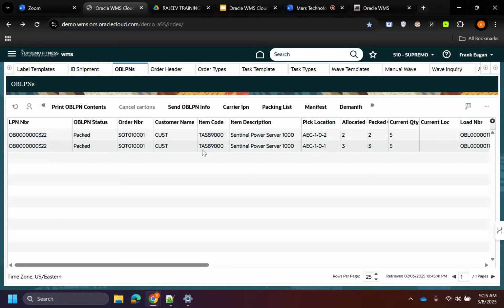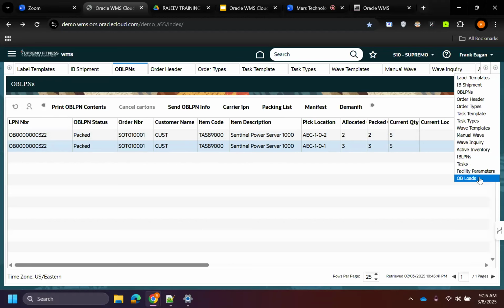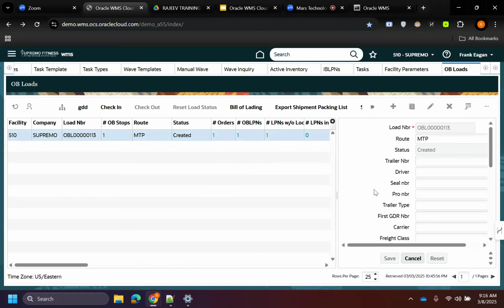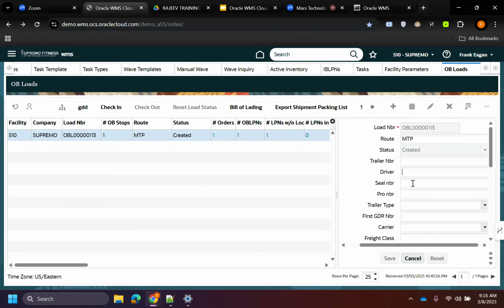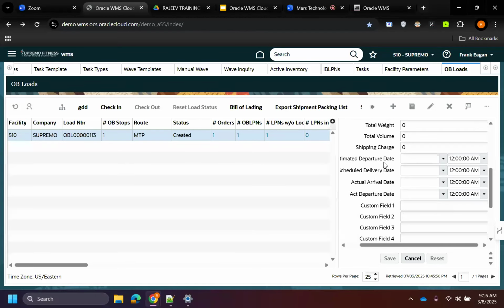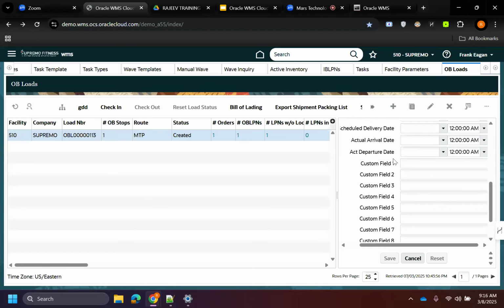Now you have packed OBLPNs, you can load them into the load. Load is your outbound trailer. You can update a few details here: trailer number, driver, seal, PRO number, trailer type, carrier, weight, volume, everything you can update if you want.